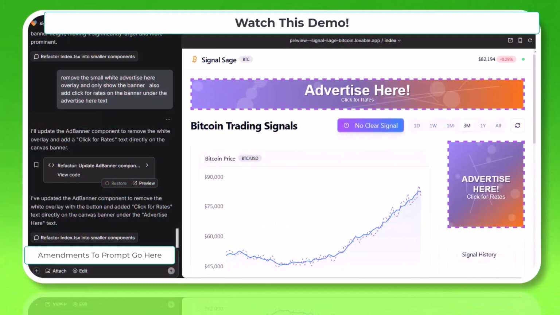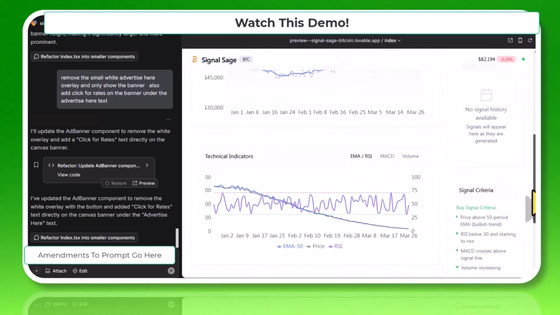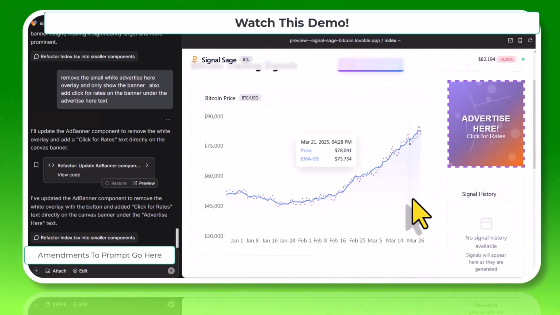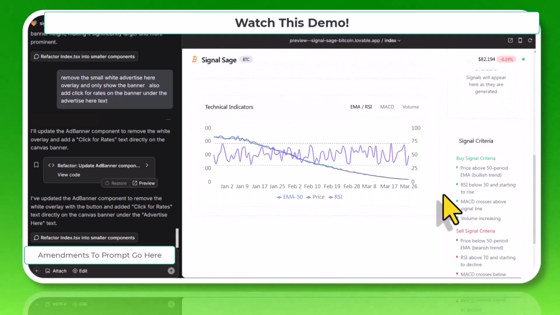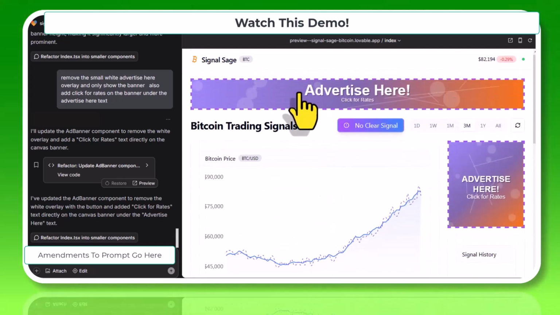All right, I just typed in the prompt to make a couple of advertising banner rotation slots. One on the right side, which will be a skyscraper. I can make this longer. I can make it bigger so that it runs down, I would have it come down to the bottom of this chart, I think. And then this one up here. And obviously it says click for rates. So this programming is really on point. I don't have to be very smart to make this work. I just have to type what I want.